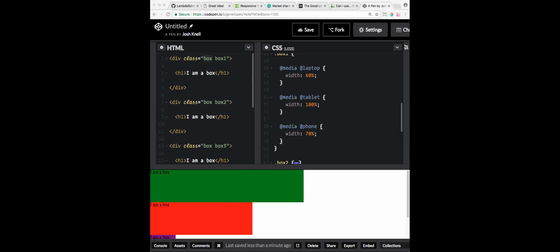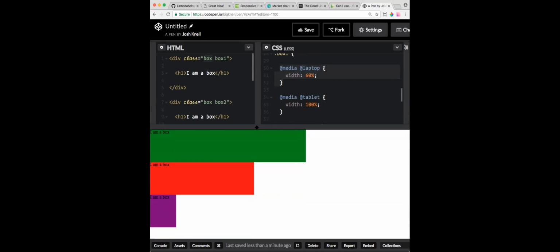Okay, with max width, it makes sense to only specify tablet and phone, since laptop is anything above. Yeah, I agree. That is very true. But when we introduce percent-based layouts, you will want this. You will want laptop because there will be weird spots between 1100 pixels and 768. So then we'll have to introduce a laptop breakpoint. So that's why I'm introducing you to it now.